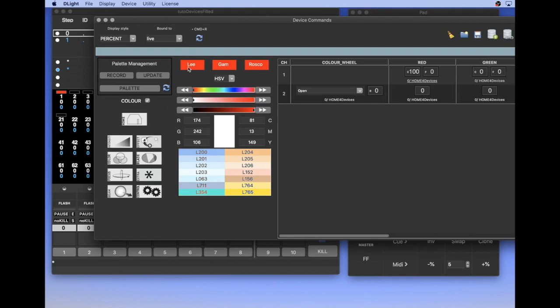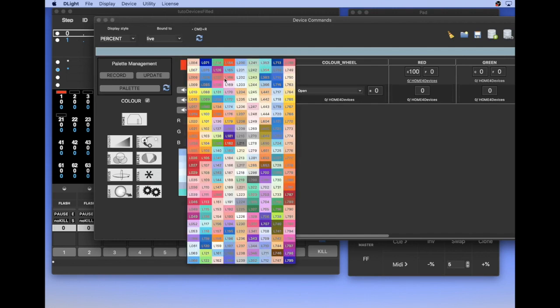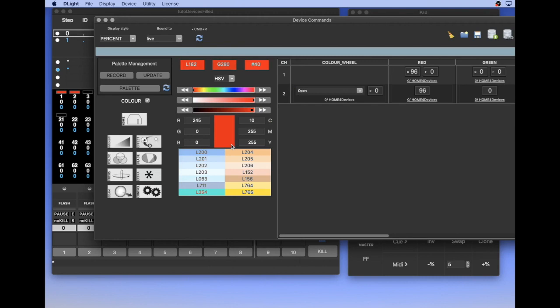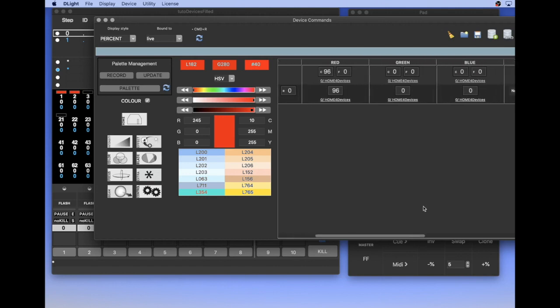I can also use a Lee filter or Gam color or Roscolux reference. For example, if I want a 182, I click on 182, and so DLight dispatches the right levels according to parameters. So they are both in 182.